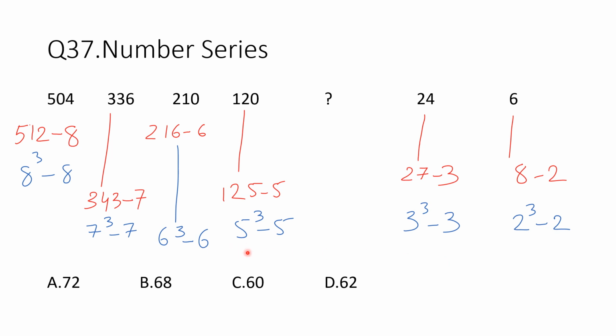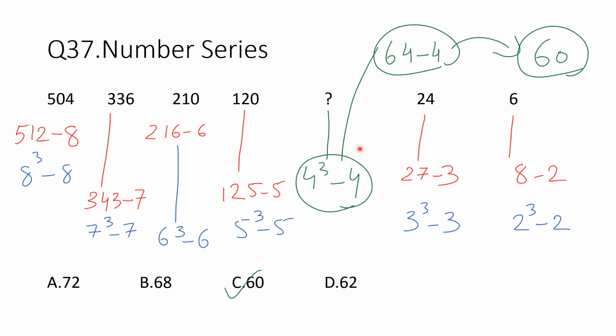So if you see this question, the pattern is absolutely clear. 5 cube minus 5, so this should be what? It should be 4 cube minus 4, right? So if we see 4 cube, it is 64, minus 4 is 60, and we have the answer as 60. I hope you are getting a hang of it, right? But before that, in fact, I would request all of you that you should be remembering the squares and cubes before trying out these questions. That will help you more.